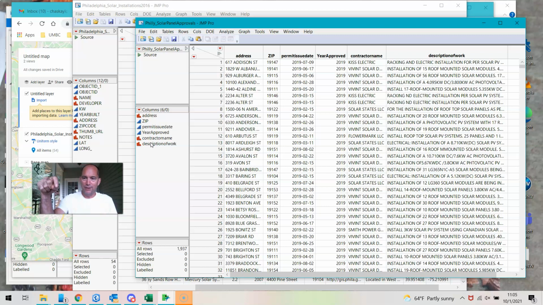I'd have to interpret that description of work field and have it look for numbers, and it would require some coding. So in other words, there's not a lot that I know from this table other than where are these points? And that's all we need, is a set of locations that you can say, where are these? And maybe in your case, it's just addresses.